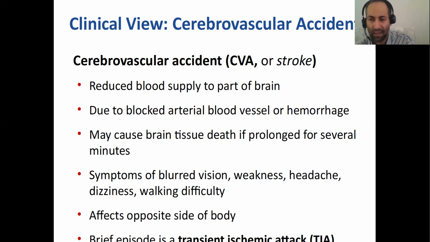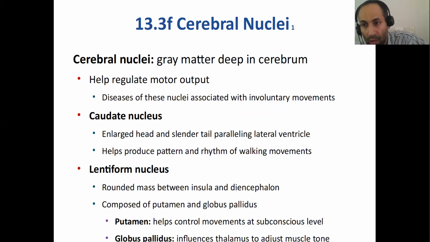A bruit is this added sound that any fluid flowing through a narrowed passage makes. So that tells you, if there's a carotid bruit, that this patient has some kind of a blood clot or atherosclerosis or fatty plaque, which is starting to clog his or her carotid artery. And sooner or later, this is going to impact the blood flow to the brain. All right, so check for carotid bruits. And for diagnosis, you can also do things like a carotid Doppler ultrasound, which will show you for sure if there is a blockage or impending blockage in the carotid artery.